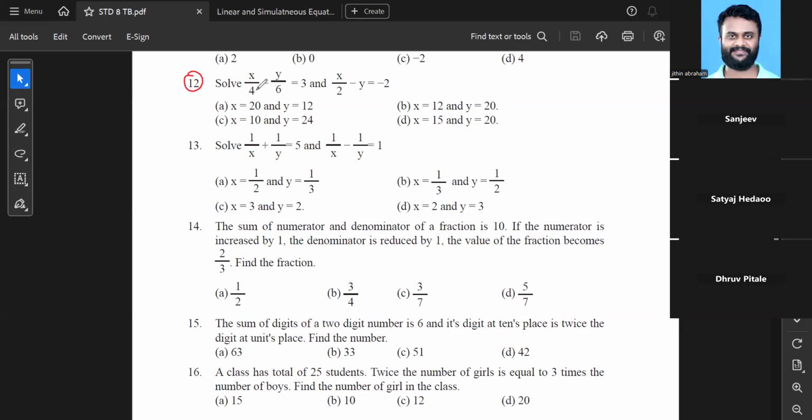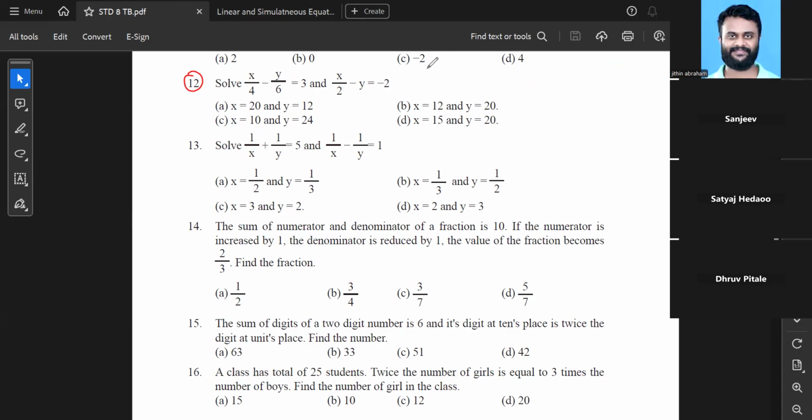Now, whatever simultaneous equations we have done so far, we have done without fractions. Now with fractions, how to do that? It's not a big deal. It's almost the same only, there isn't much difference. Now you can try to make them same. Now how to make them same? In this case, I'll take 2 common from the denominators.